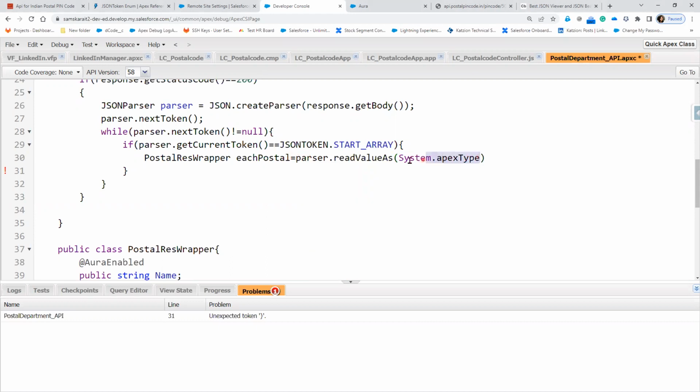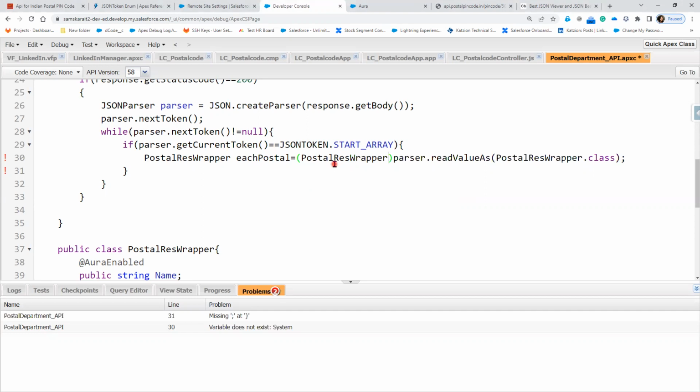Here my apex type is postal wrapper dot class. Here I need to do the conversion, which is a postal response wrapper. Whatever data is there, I'm storing all the data into the wrapper class.